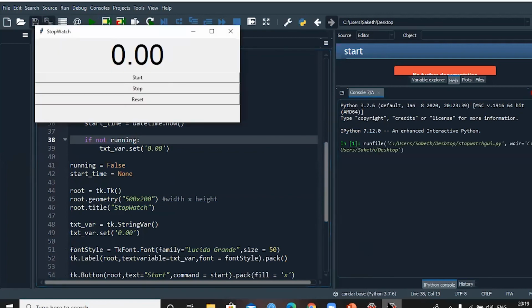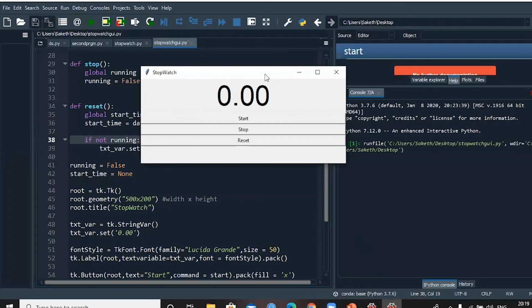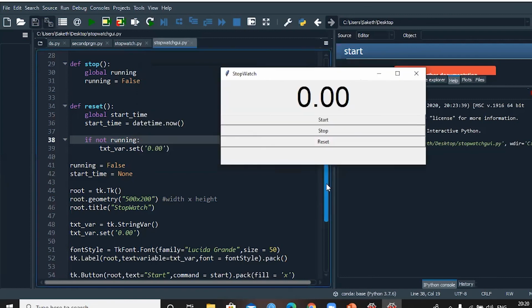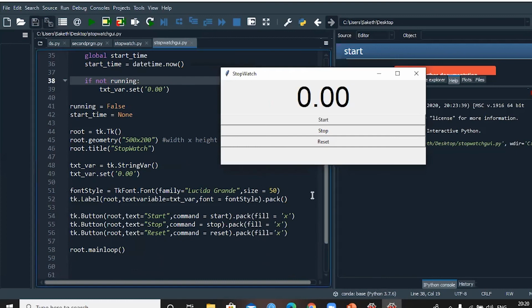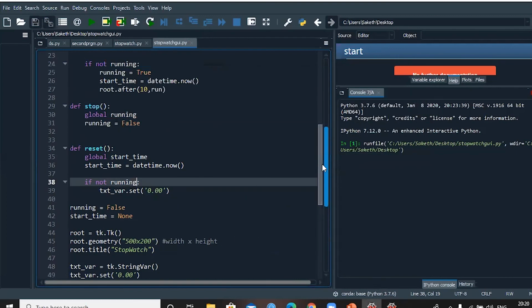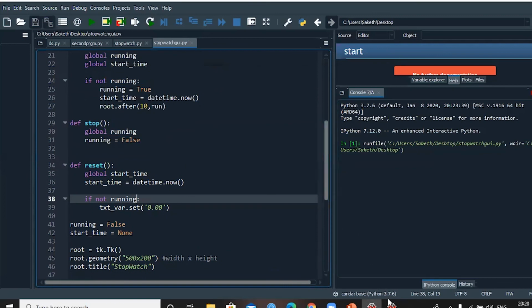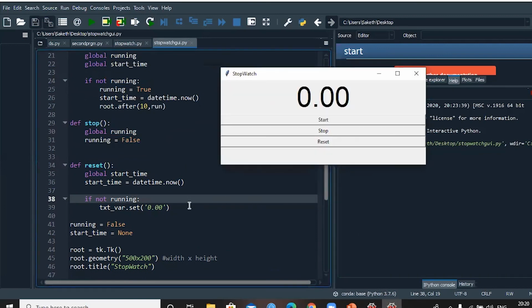You can see the stopwatch. You get the screen and you can move it anywhere. And when you click on start, it is starting. You can see the timer, milliseconds moving very fast and you can see the seconds. When you click on stop, and when you click on reset, you can see the timer has gone to the previous state. So the only reason is it is not boolean, because in the reset method we are calling it as functionality. Running is a global variable we made as the condition. So that is the bug we have faced over there.